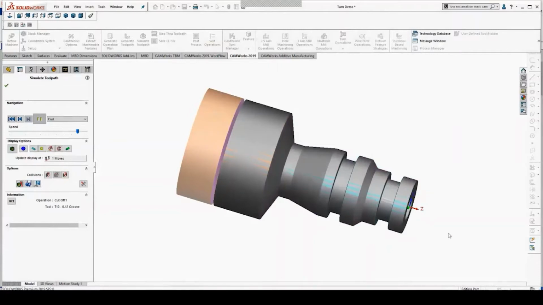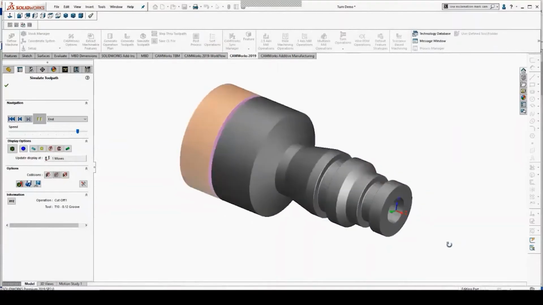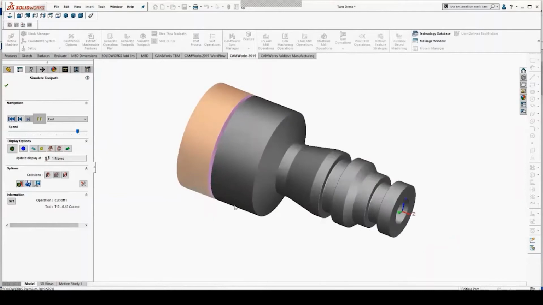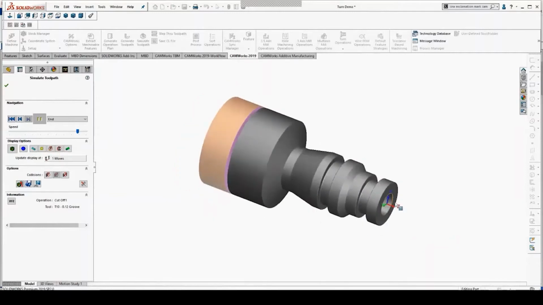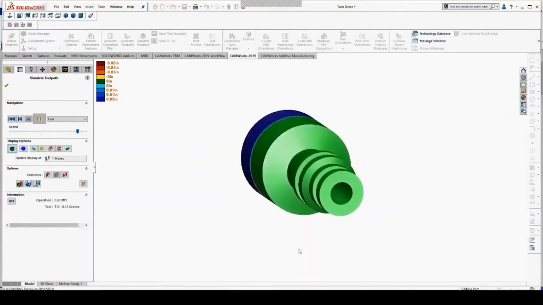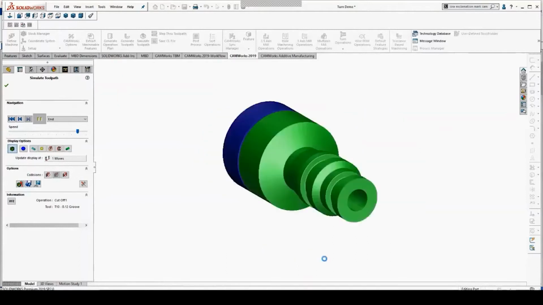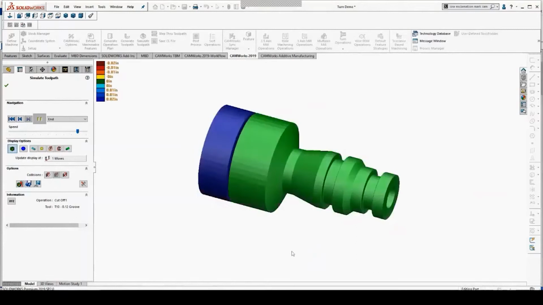If I want to check my tool pathing itself to make sure there are no gouges or any kind of missteps with my programming, I can go ahead and hit the Show Difference button right here. What this does is it shows the difference between the part model and our simulated cut model. And this is our scale right here. The green is actually a nominal, so that's kind of exactly where you want it to be. And this is green all over, which tells me that this is a good part, and it confirms my tool path.